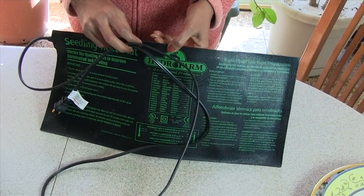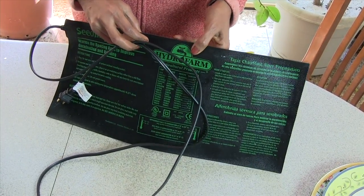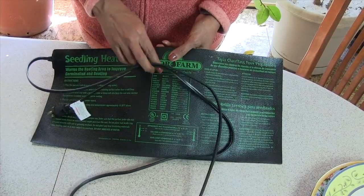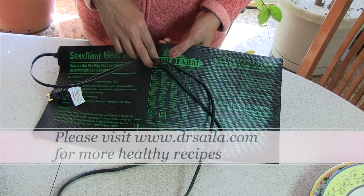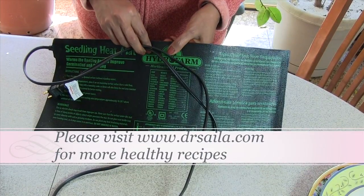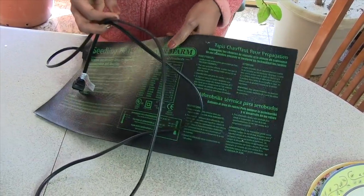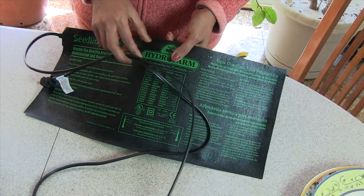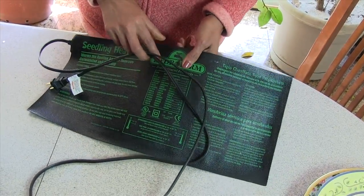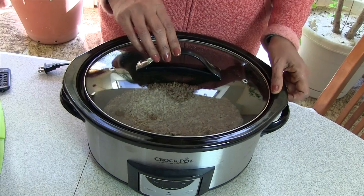This is the heating mat I use for many things, mainly for kombucha making. In cold winter months, you need this. Without this, it's very difficult to make kombucha. And you can use this for yogurt and kefir making also. But this was originally made to speed up the germination of the seeds. This is different from some mats you get out in the Home Depot, because this has got a gentle and constant heat, which is what you need for kombucha fermentation. You can also dry up the herbs in this.